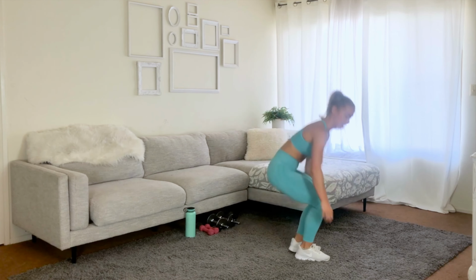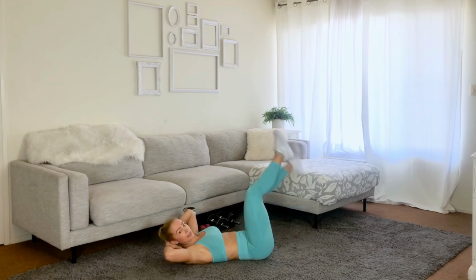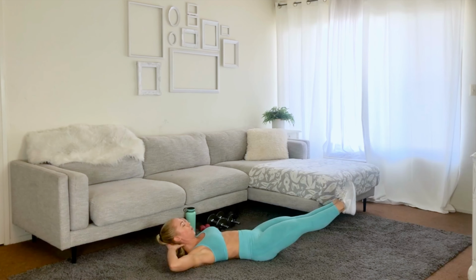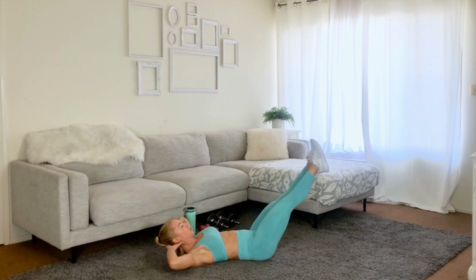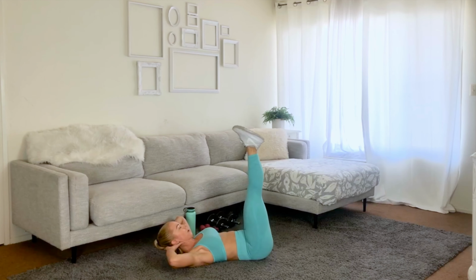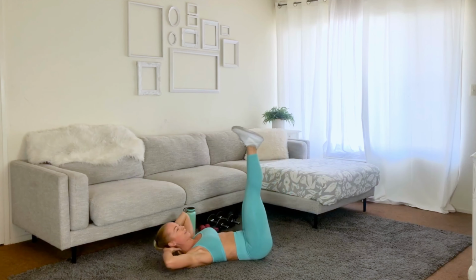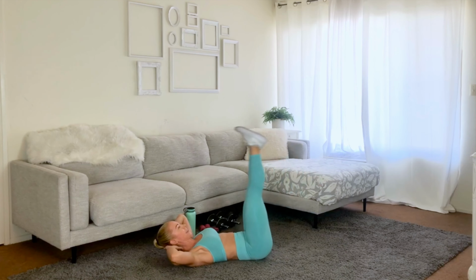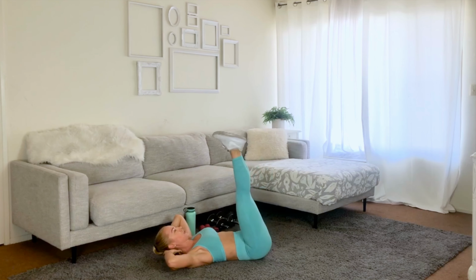Let's hit those leg lifts. How can you do this better? Here we go. Start at the top. And we're lowering for 3, 2. Hold 1, 2. Drive. Lower 3, 2. One, squeeze the cheeks. 1, 2, drive. Lower 3, 2, hold and drive. Great work, you guys. Where's that lower back? Is it against the floor? Squeeze those cheeks. Great work. Almost there. 4, 3, 2, and 1.